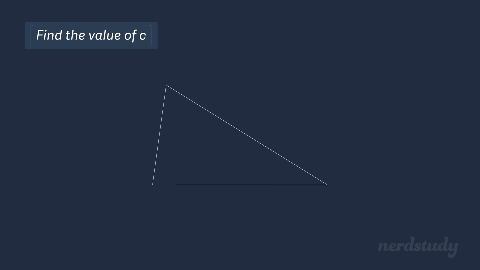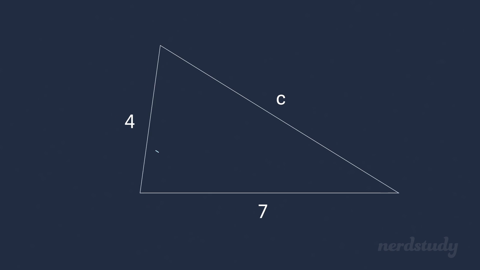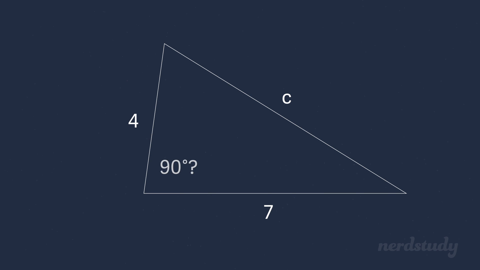In this example, we have a triangle that has the lengths 4 and 7. While you might want to immediately use 4 and 7 as your a and b and find out your c, you need to first realize that you cannot use the Pythagorean theorem here. Remember, the Pythagorean theorem can only be used for right-angled triangles. In this triangle, this angle over here looks like it might be 90 degrees, but we wouldn't be able to assume that it is unless it was marked down as a right angle, like this.